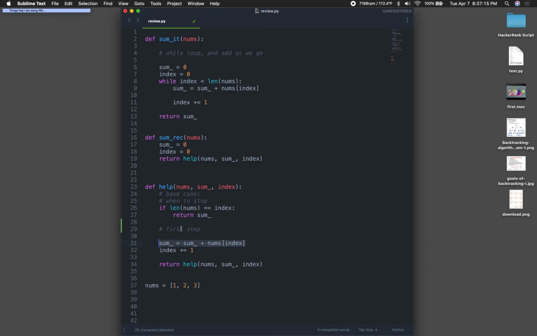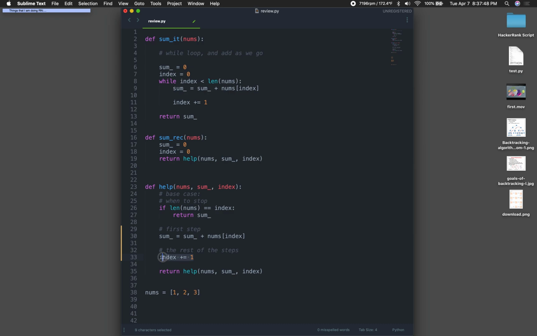Then our subsequent step, so this is going to be our first step. Let me try to denote that, right? This is the actual doing, the thing that we wanted to do. The thing that we did in the while loop, the thing that we want the recursive function to do, these are the same, right? Okay, that's the logic. But now how do we get it to keep doing until the end? Well, we have to do what is known as the rest of the steps, the subsequent steps.